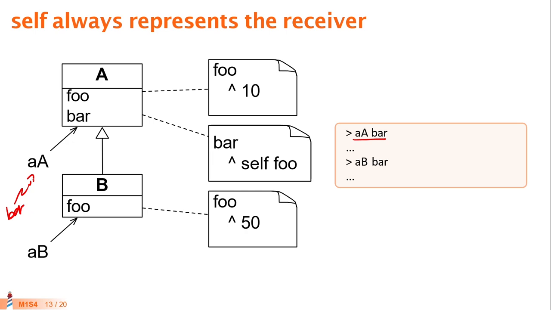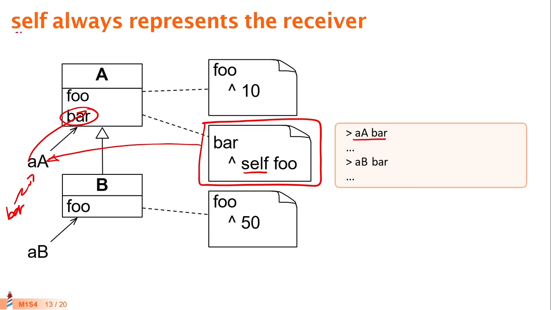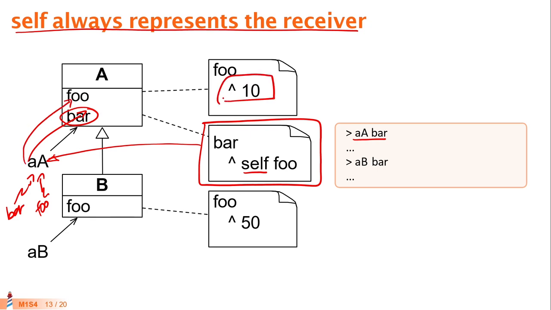For the method bar, we look in the class, we find bar, it is defined here, and then we will apply bar to this. If you remember the message passing, I said we look for the method, we find the method, and we apply it on the receiver. And self, in that case, represents the receiver. This is what is written in the title. So this means that I will send a new message, foo, to the same object. I will go up again, I find foo, this is 10, we got 10.